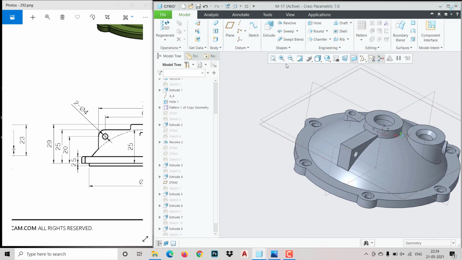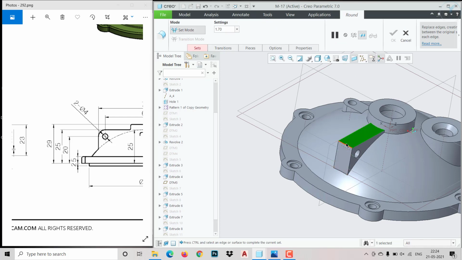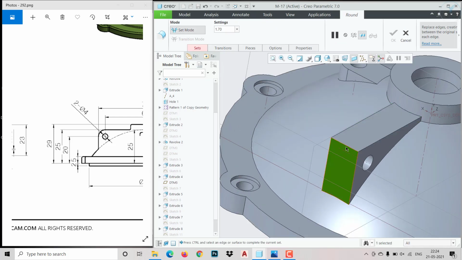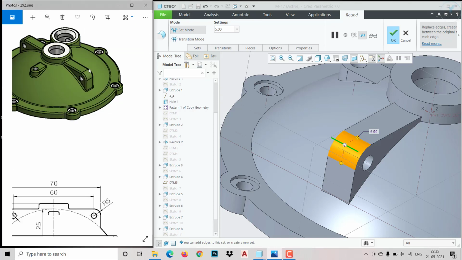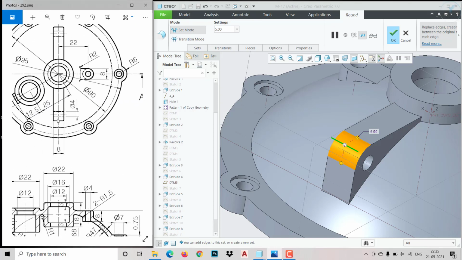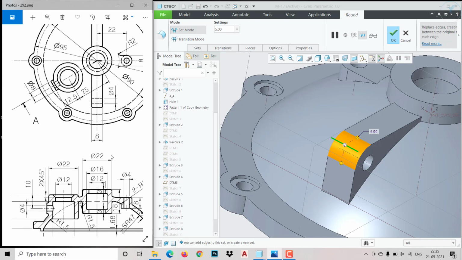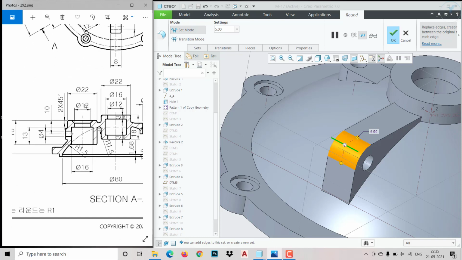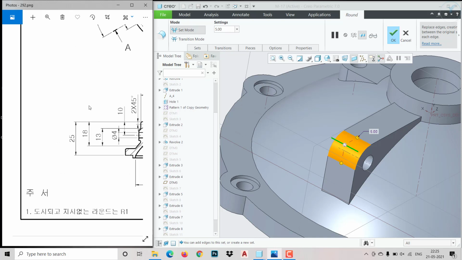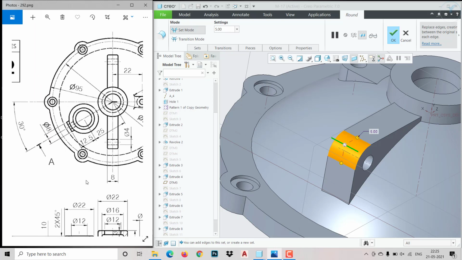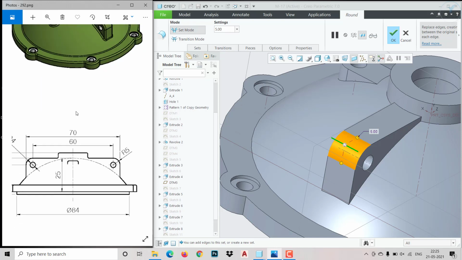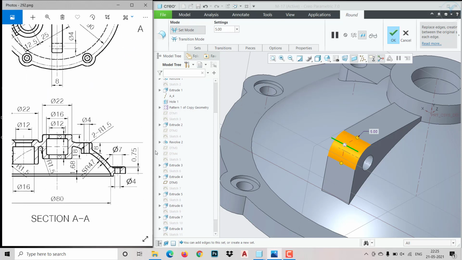So now do the fillet and then do the mirror. So round option, click on this particular edge, so it should come 5 mm, so that is fine. After that here also the fillets are coming, okay, so it is not mentioned, so we will take radius 1.5 everywhere.